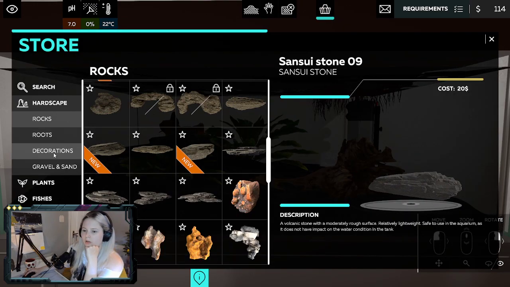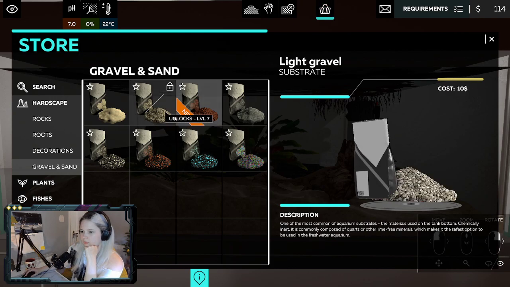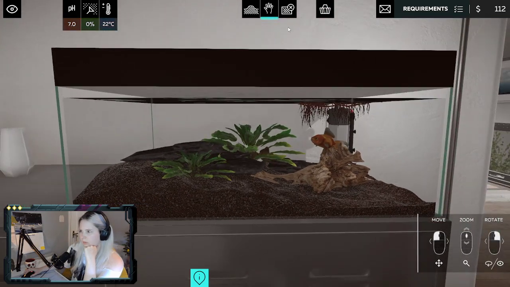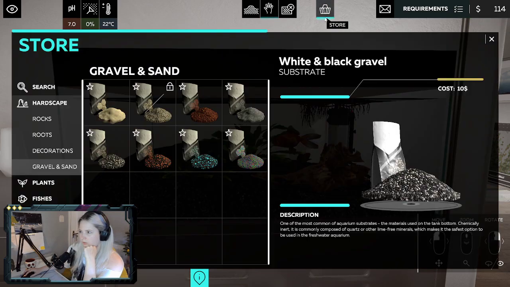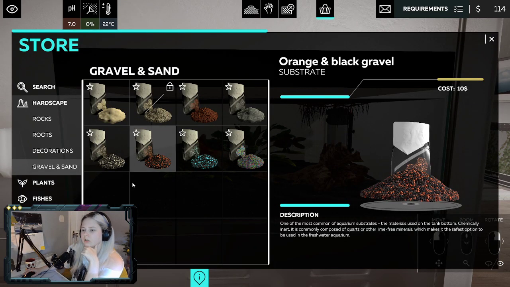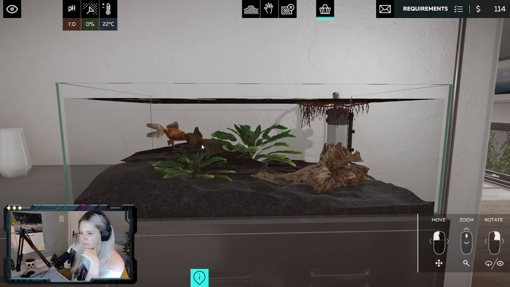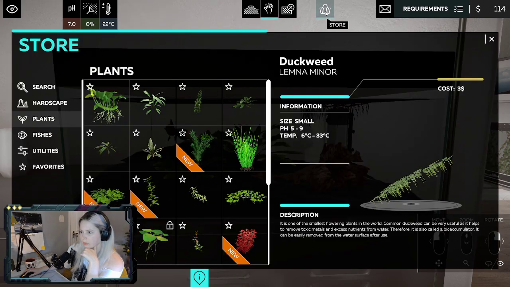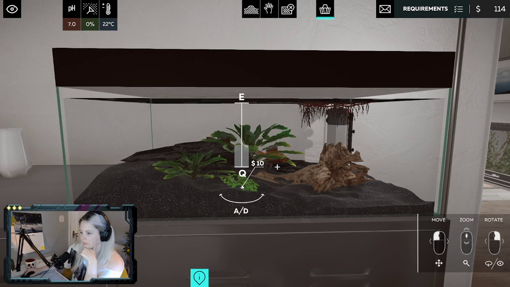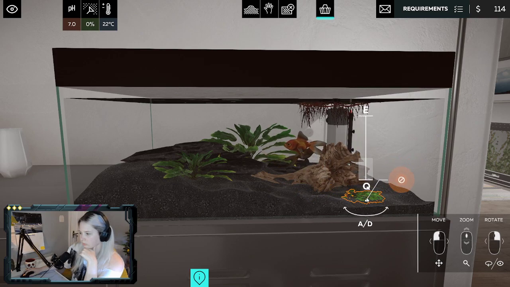Now, is the sand maybe too dark though? Oh no, that's not good. Neither is that. These poor goldfish, I hope they don't die like the last ones. Ooh, I'm not loving this one. It said I could use carpeting plants, why can't I use... Oh, duckweed, I thought it was a carpeting plant. This is a carpeting plant. Which doesn't want to go anywhere.